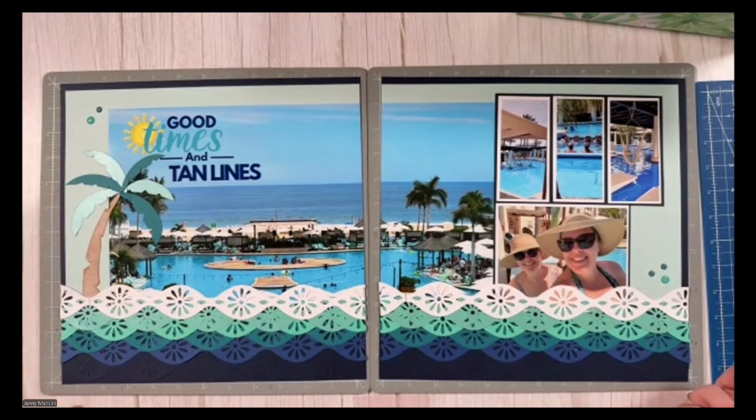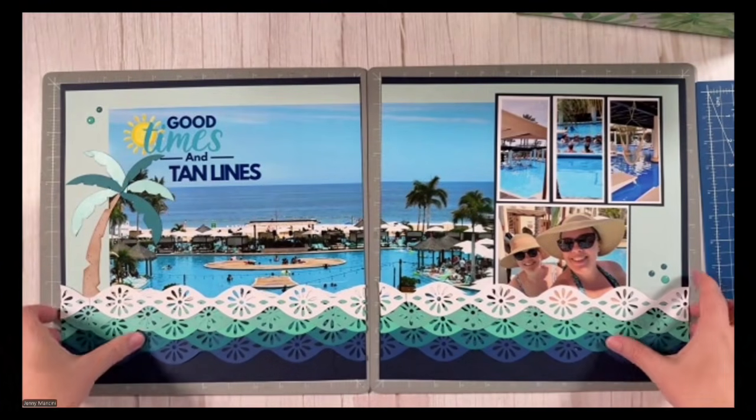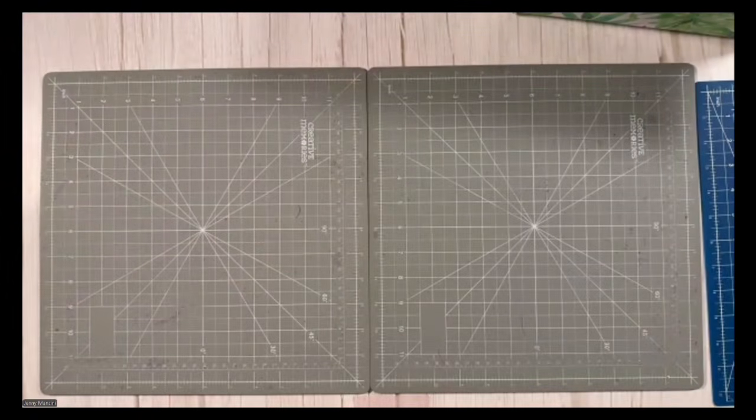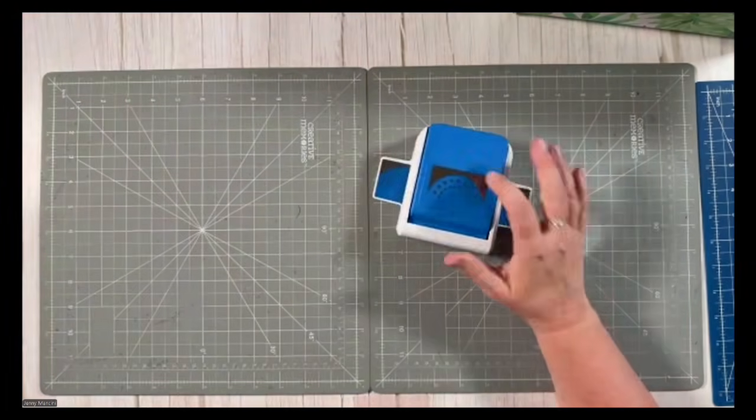So this is kind of what we're going to create. Hopefully that's what you guys are here for and what you're interested in. I'm going to move this out of the way for right now. And I'm actually going to use the secret box today. And I've already kind of started punching.